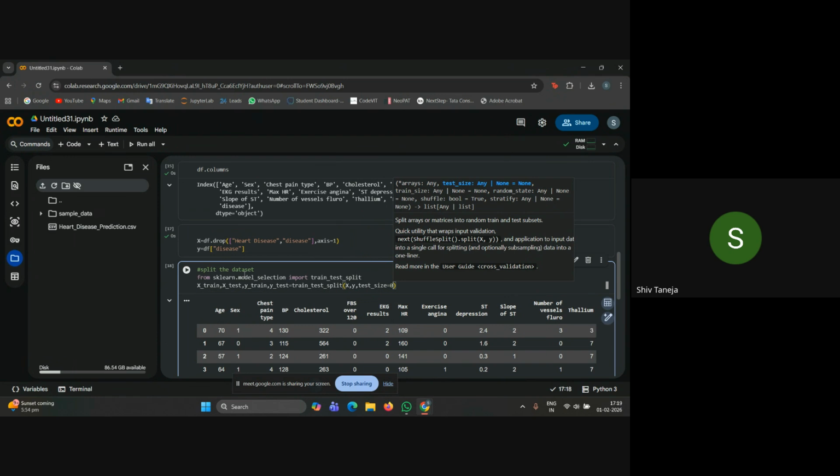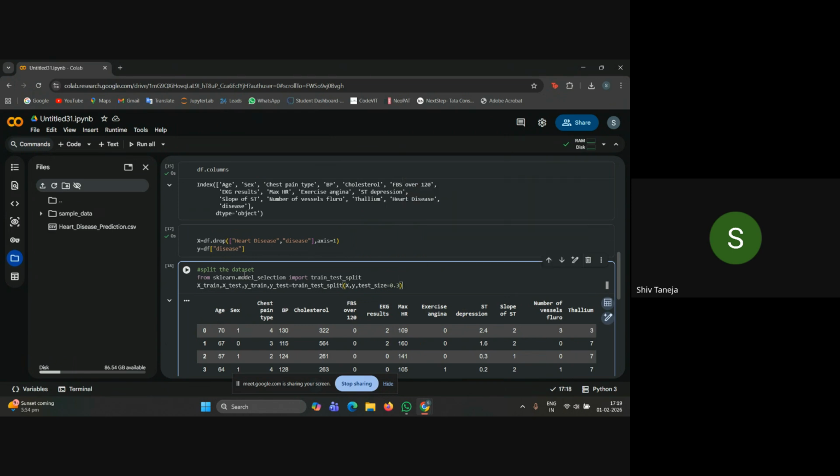So 70% of, sorry, 0.3. Yeah, so the test size will be 30% of the entire data set.